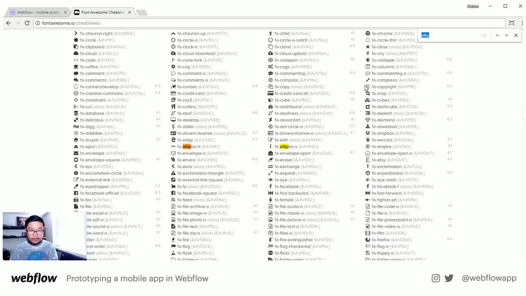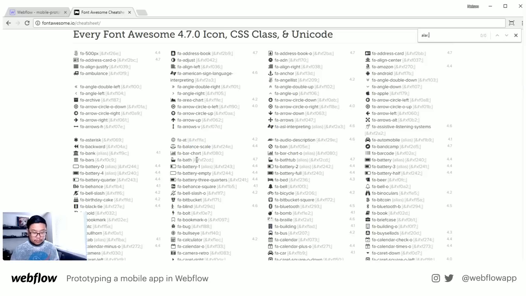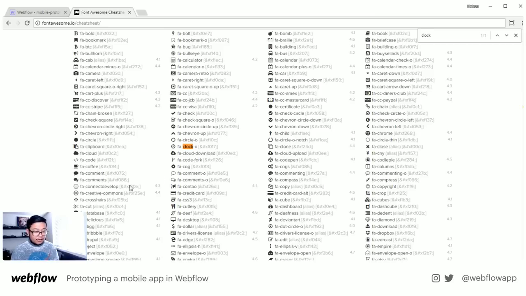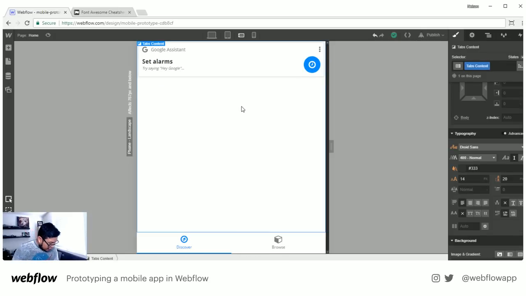Set alarm. So let's look for a clock icon. Or let's see, alarm. Oh, Jesus. Okay, clock it is. Yay, that's fun. And lastly, they have some sort of box to put in like images or other content.